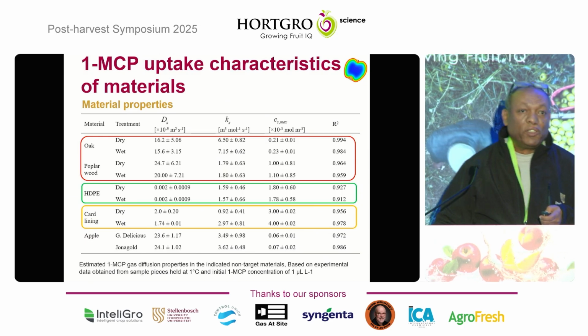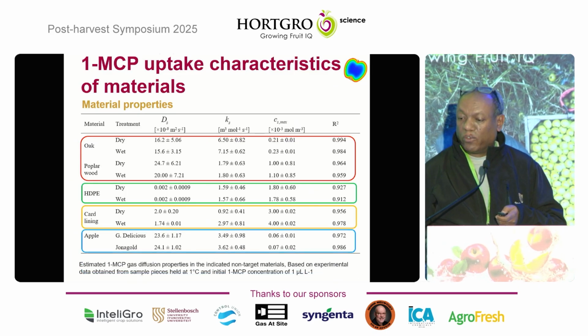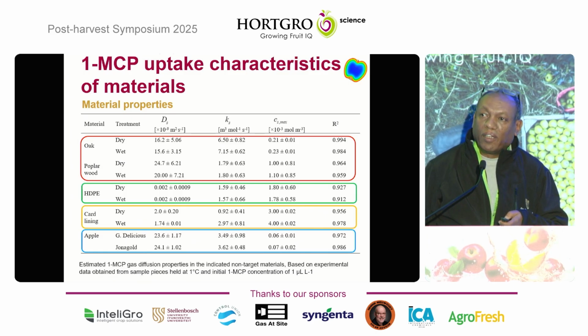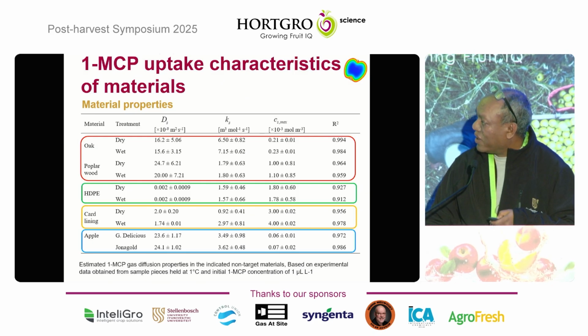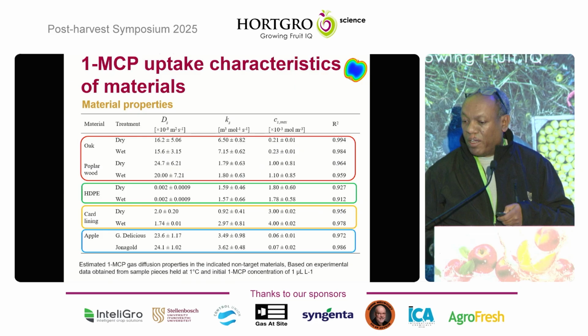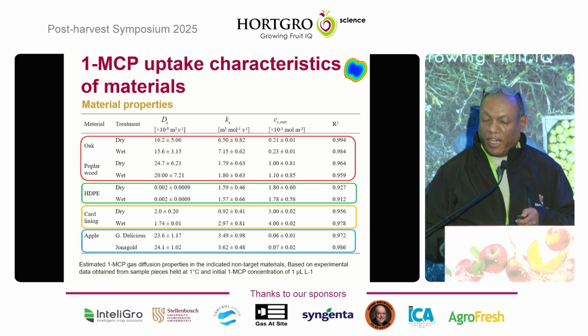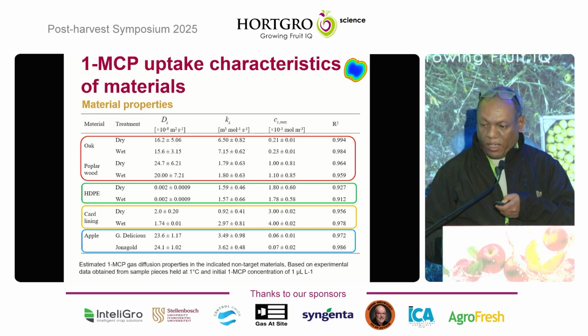Cardboard lining, in terms of 1-MCP uptake, is more than any other material when you compare it with the apple fruits and with the other materials as well. Especially, we measured the uptake of this material dry and wet. A wet material takes more 1-MCP than a dry material. For the fruit, we saw Golden Delicious and Jonagold, but we don't see any statistically significant difference between them. What this result tells us is that those materials that we call non-target materials, the wooden bin and the cardboard, are indeed competing for the active ingredient in the cool store.